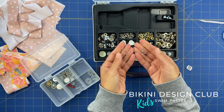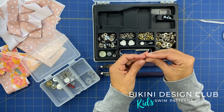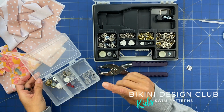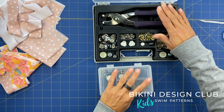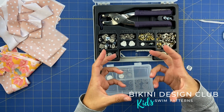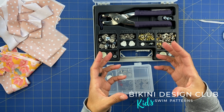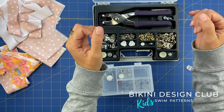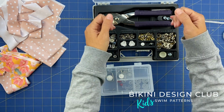If you don't have this, don't worry, you also have other options. You can sew by hand, like the ones I have on my little box on the right. They are clips that you can sew. You can use Velcro that you can also sew to both sides, the male and female, for the Velcro. But actually I don't like the Velcro to go to the beach because of the sands, but well, it's an option.